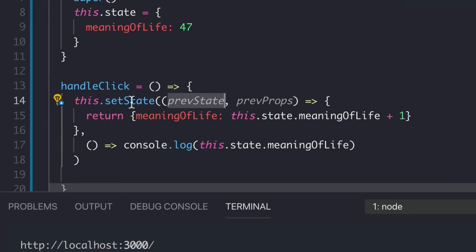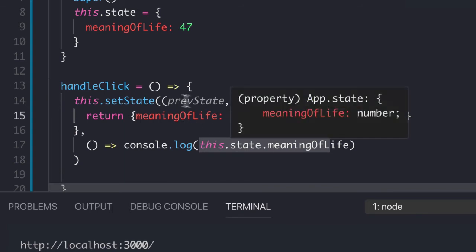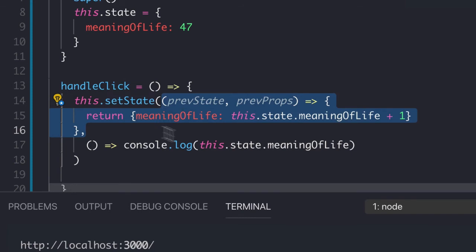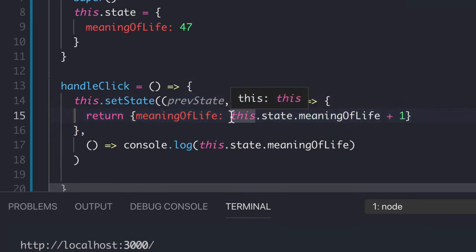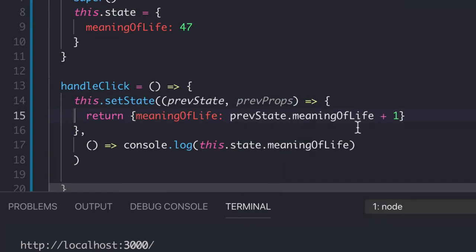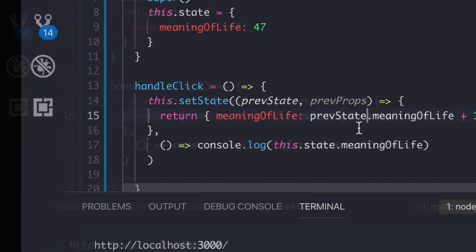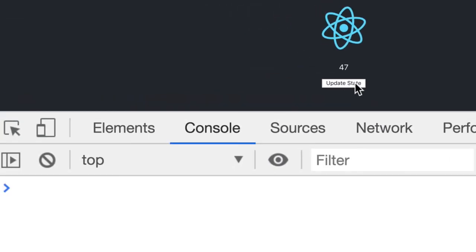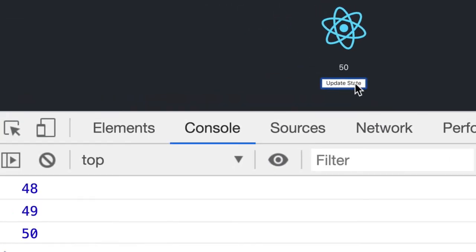Anytime you want to update state and there is props or state that you need to use within the update, then you should use the syntax of using a function instead of an object. So in here, instead of calling this.state directly, I simply just say previous state. So if I save this and go back and I click update, you see that everything is still working properly. Awesome.